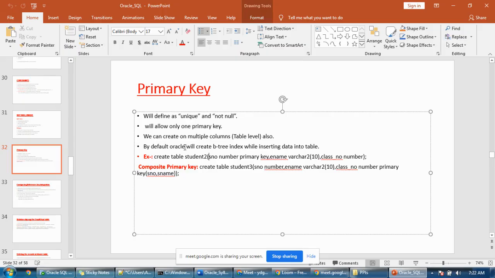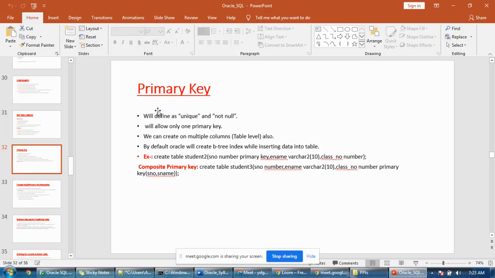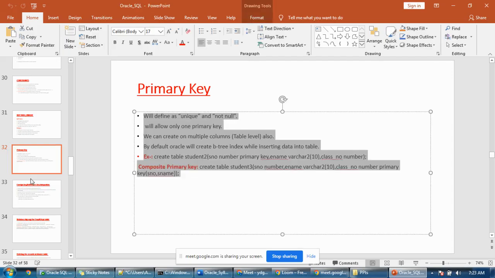Primary key. While creating the primary key, a B tree index will be created automatically. Insertion, DML updation, deletion, everything will be based on the index only. Index means it is based on the node, on which node your value is there. Based upon some root node, some child nodes will be created, and under that again sub nodes, leaf nodes will be created. I already explained that, right? For the unique constraint and the primary key, an index will be created automatically.